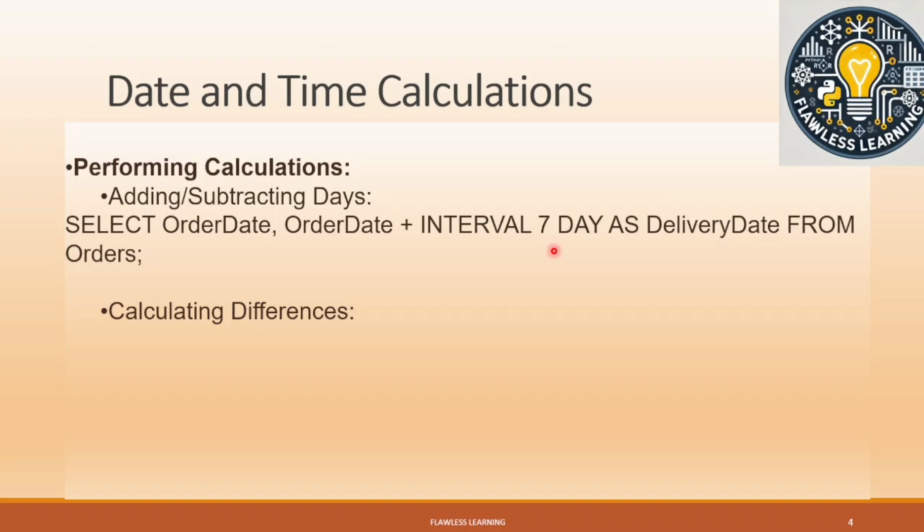So whenever you order any kind of thing, it shows an estimated date by which you will get the delivery. Suppose today is 29 Jan, and you placed the order today, and it shows that okay, you will get it delivered before the 6th, 5th, this kind of thing. So how can you calculate this kind of thing?